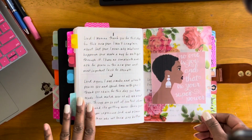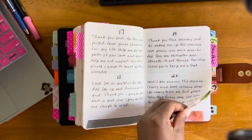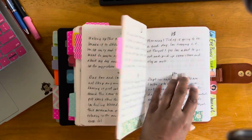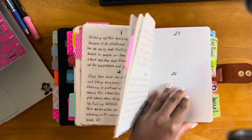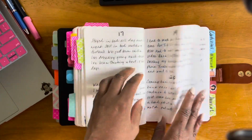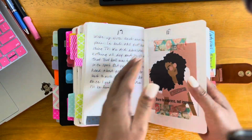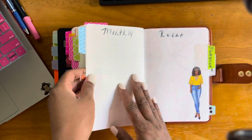So I wake up and I have my daily prayers. All right, and these are my morning pages. All right, and my evening pages. Pretty much, you know, pen to paper journal section. Just kind of personal, but not too personal. Sometimes if I don't want to write about something, I'll just put a picture instead. Confessions, I'll just move on past that part.